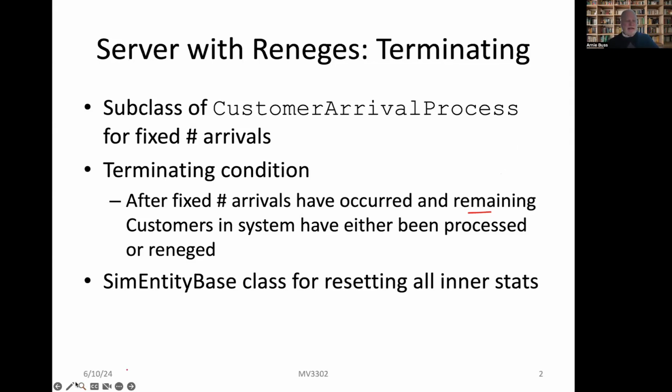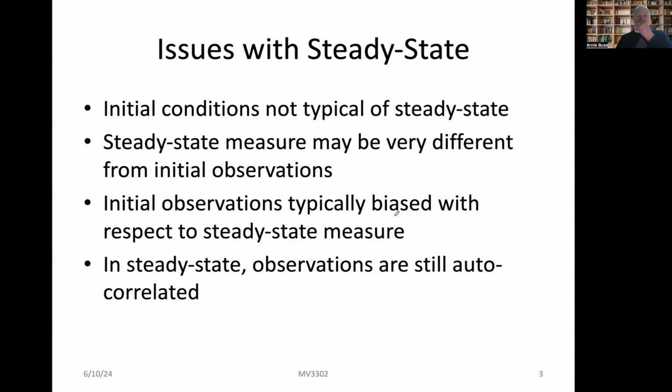Okay, so now, what about steady state? The thing about transient analysis, one of the things that characterize it, is that it depends on the initial conditions. If I change the initial conditions, I'm going to get different values. So if I started my model with, let's say, 20 customers in the system, then I'm going to get a different answer.